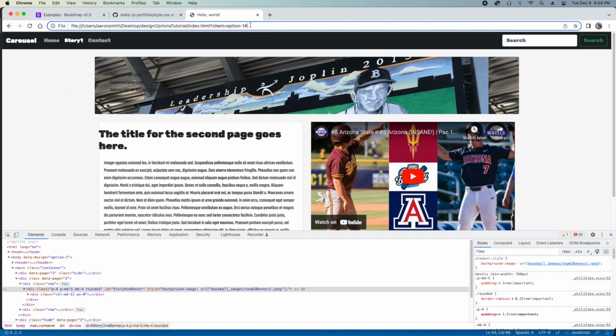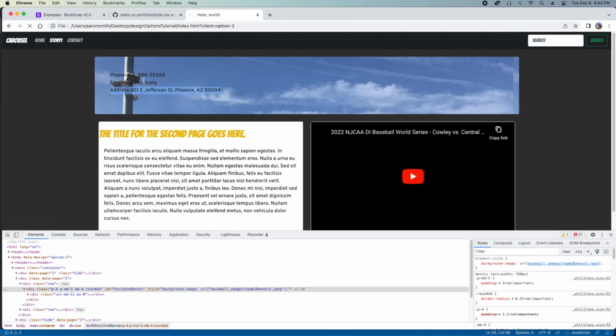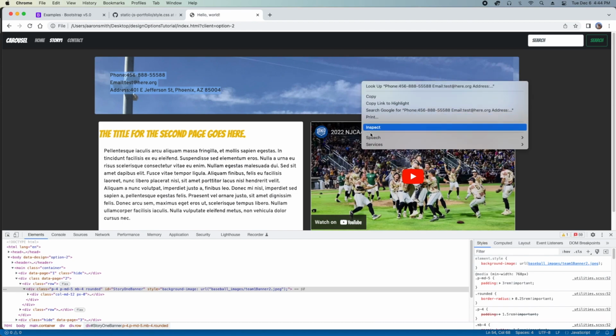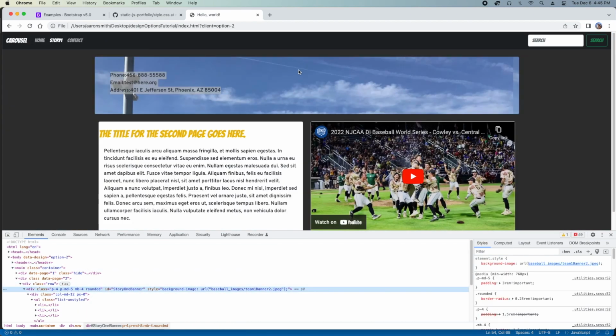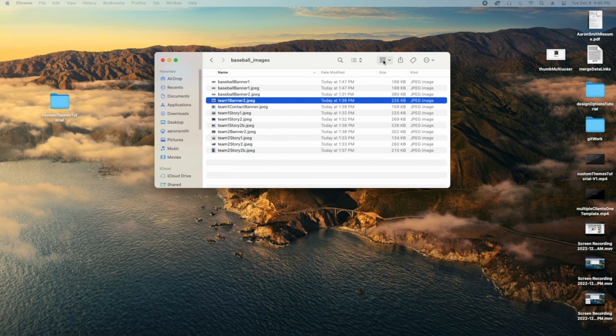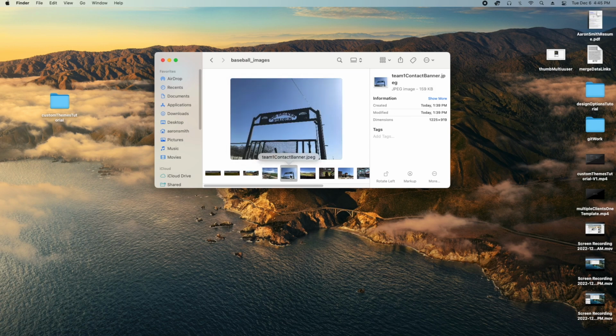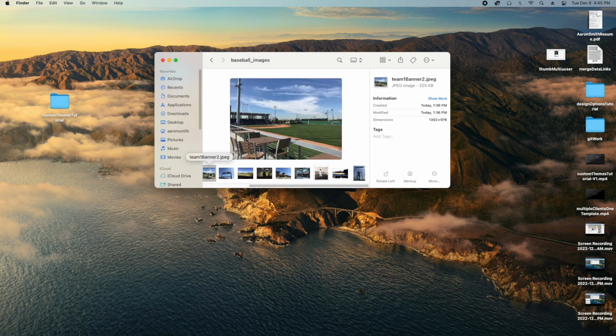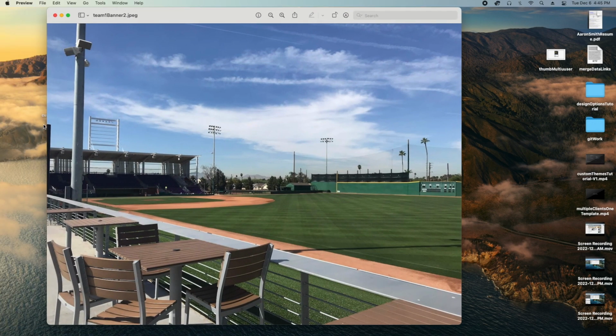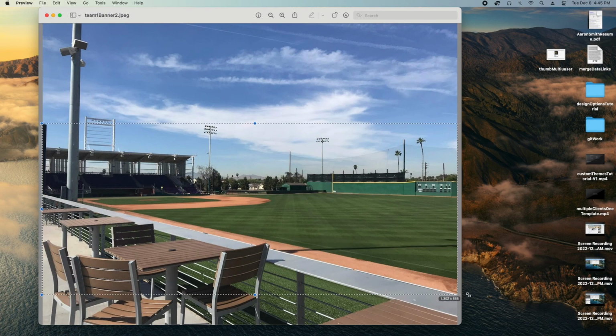You see how it's kind of muddled, and our banners are working, but everything's kind of muddled and you can't see stuff. So let's shape and size, and let's get this thing looking professional. I'm just going to go back in and find images that I've taken, and I'm going to be cropping them with my preview app that's free with my computer. So I'll just open something up. So this will make a good banner. I just want this one part of the image, because otherwise these are rather large images. We don't need all this. We just want the part that looks nice for the banner.